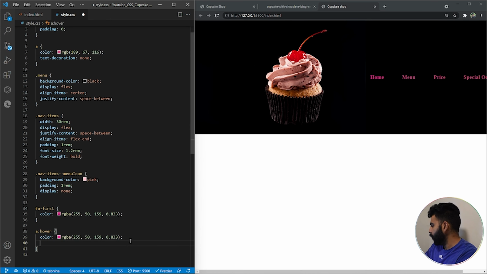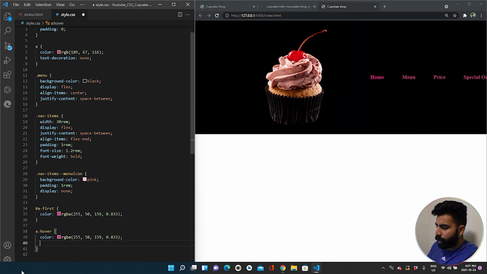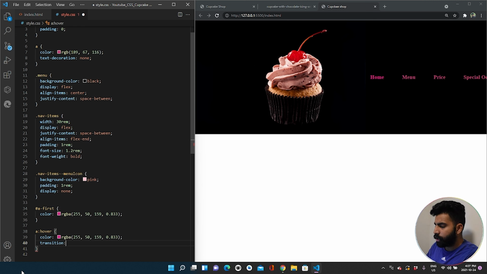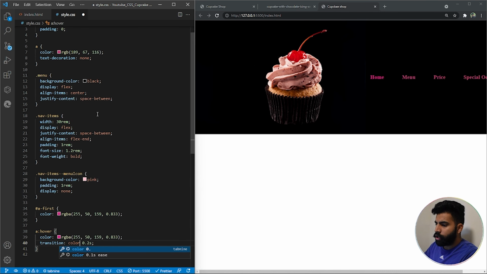See? And we can also make this a slower effect with the help of transition. Transition says if there is anything affected from one place to another, just define the name.